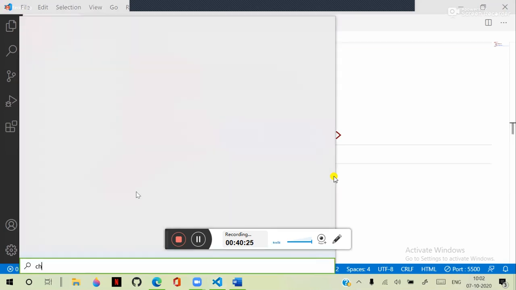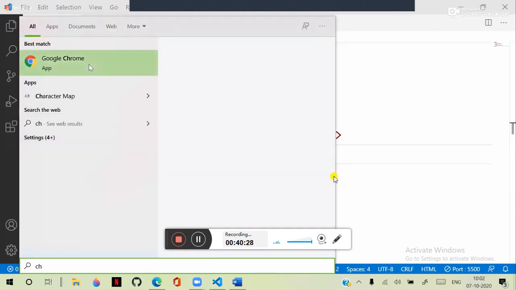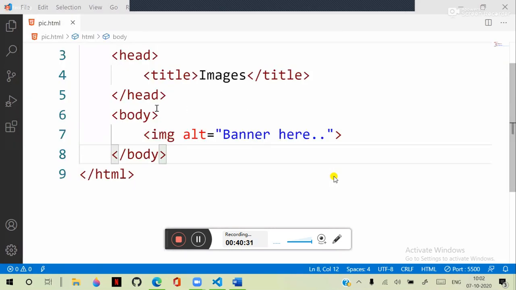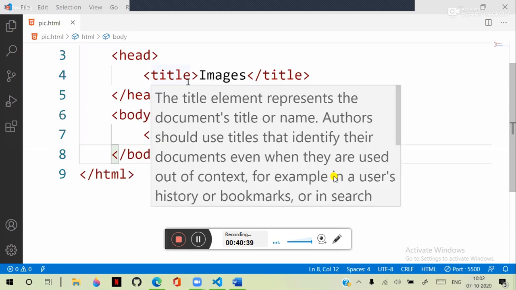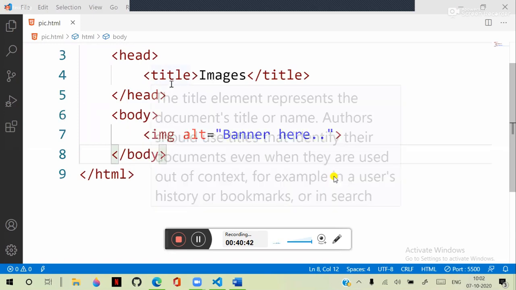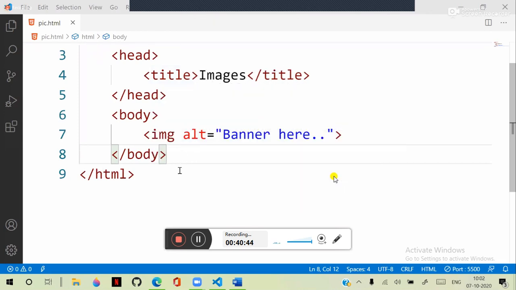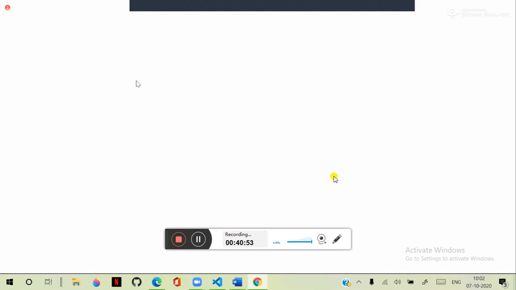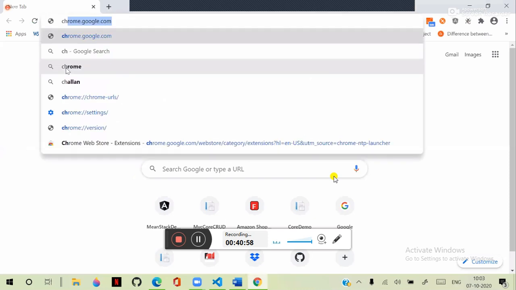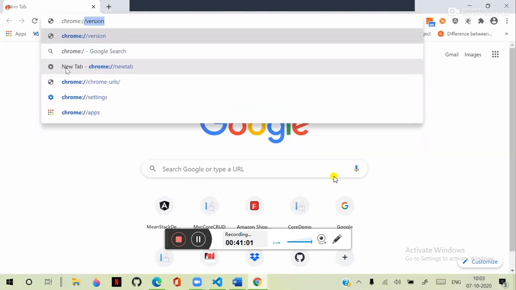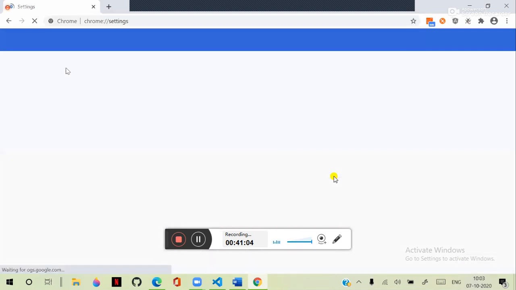For example, see, suppose you go to the settings. We have the browser Chrome or Edge. You can go to the settings and search for the image related options. I will show you. So I am opening the Chrome browser. Yeah, this is the Chrome browser, and here I will open chrome://settings.